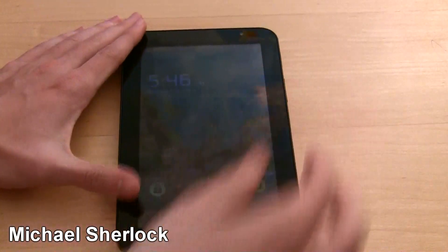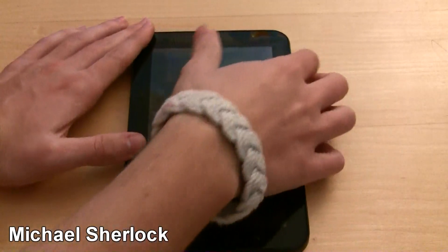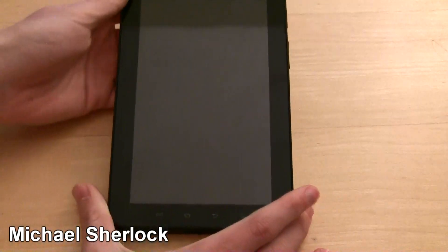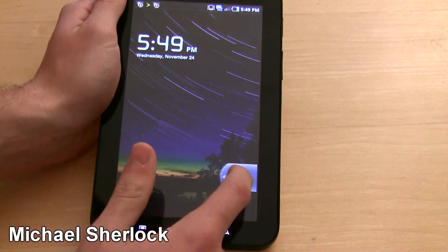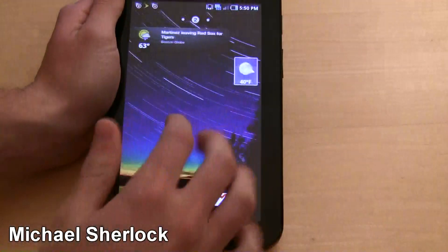So let's go ahead and open it up. This is basically standard Android, but it also has TouchWiz 3 on top of it, so that's what you're seeing here. On the front, you can slide to open and also slide to put it on silent. Right now sound is off, so let's go ahead and open that up. Here's the front page — you have a few pages and you can add more as well.